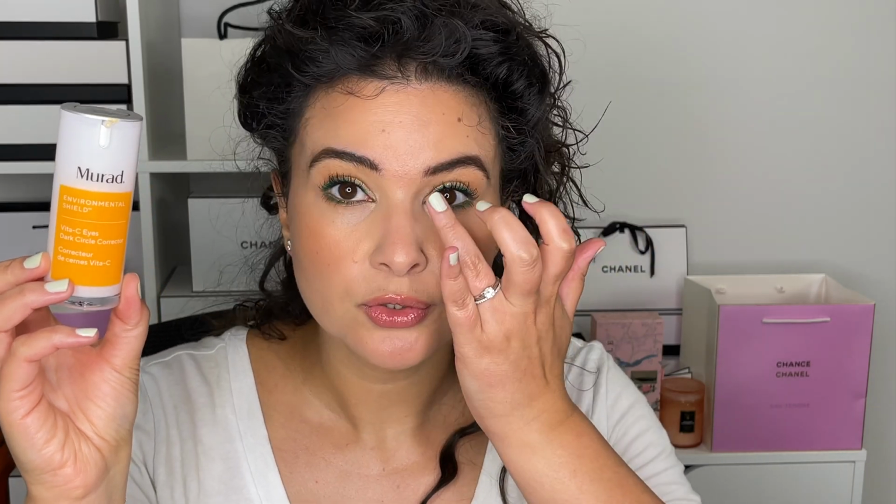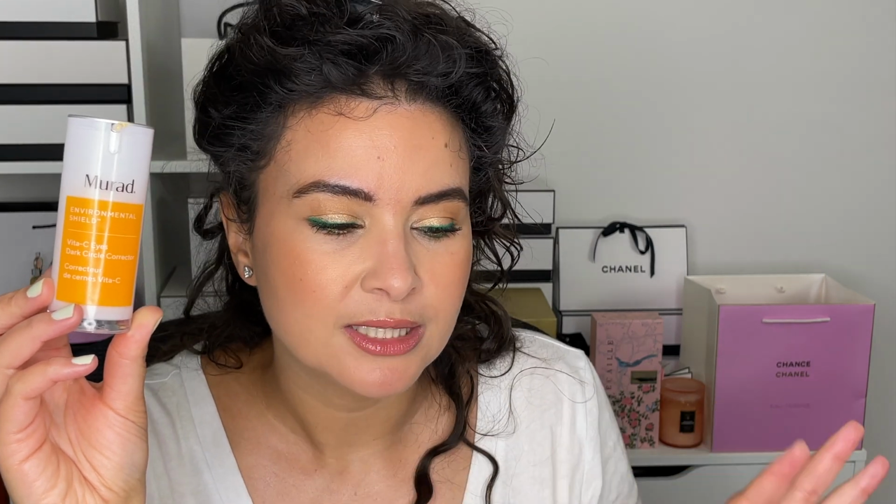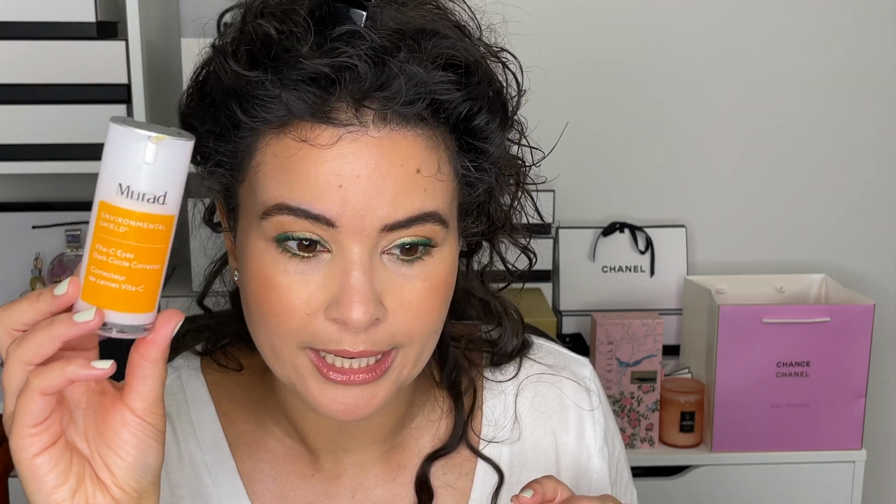So if you have dark circles, dark spots, and you want to correct them, vitamin C is great for anti-aging as far as dark circles, dark spots, hyperpigmentation, sunspots, etc. It's really great in the under eye area if that's an issue that you have with dark circles or sunspots around the eyes. I think it's great. I've been using it for months now. It's wonderful. I think a vitamin C around the eyes is something that I'm going to use for the foreseeable future, and I really am enjoying this one from Murad. I use a little bit morning and night.